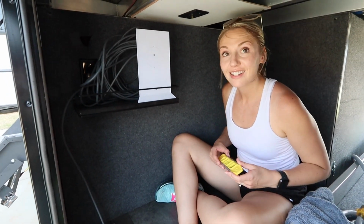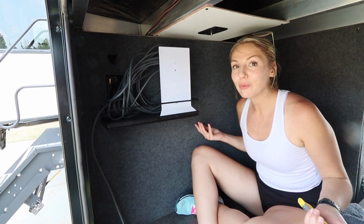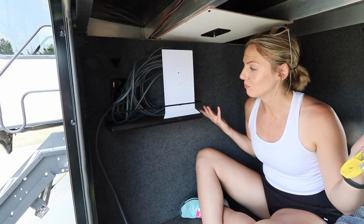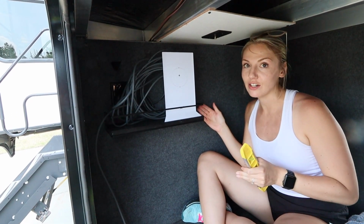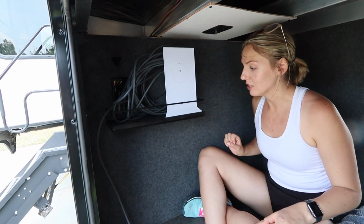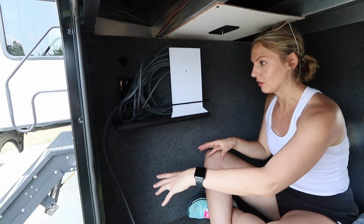Jessica wanted to do a little side project here. Well, while we're waiting for the water softener to recharge, the water going through it right now, I was thinking we already had the Starlink down here. I just wanted to have it in a better spot. So usually our Clearsource sits right here.